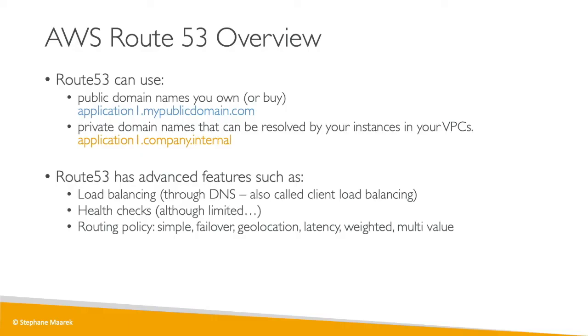multi-value. The last thing you should know is that you are going to pay $0.50, so 50 cents, per month per hosted zone. So Route 53 is not something that's free. There's no free tier. And if you go ahead with this tutorial and buy a domain name, you will also have to pay for that domain name, about $12. So just so you know, if you go along with me in this lecture, you'll have to pay a little bit of money. So that's it for just the overview.